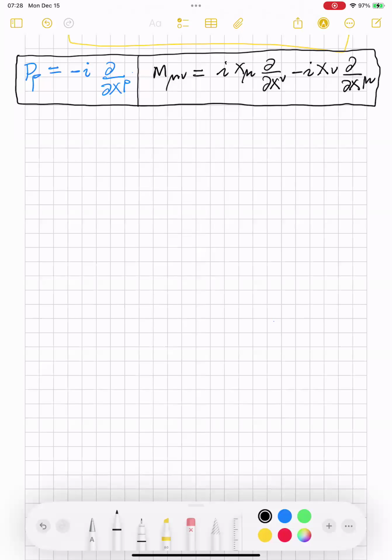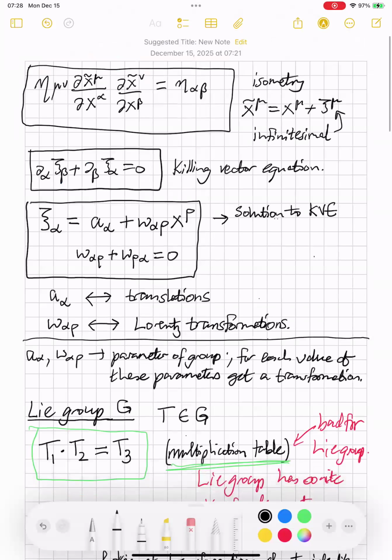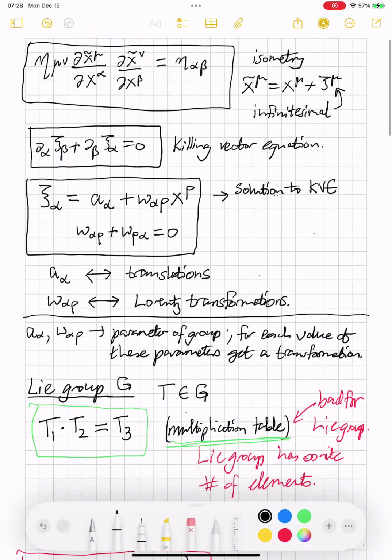Okay, I just want to quickly recap the logic. This is exactly what we're going to do to figure out what the conformal group is and how to work with the conformal group. So what have we got? We started off and we said we would like the group of transformations that preserves the metric. So that is an isometry. So that gave us the boxed equation at the top of this slide.